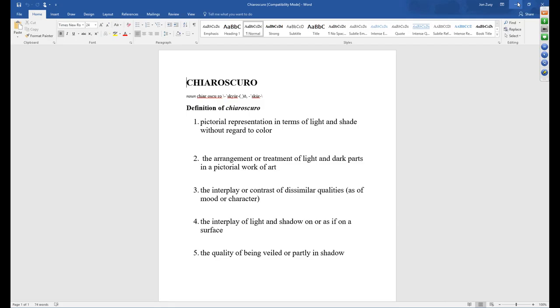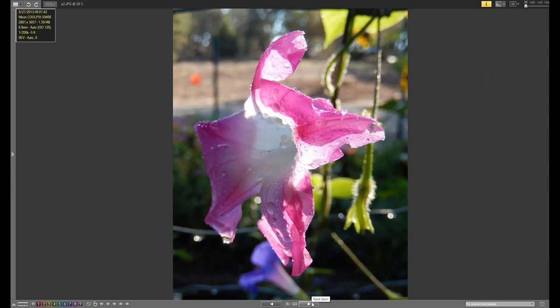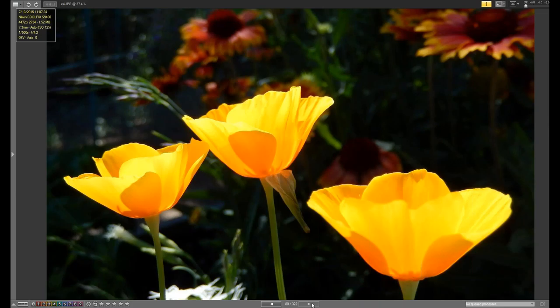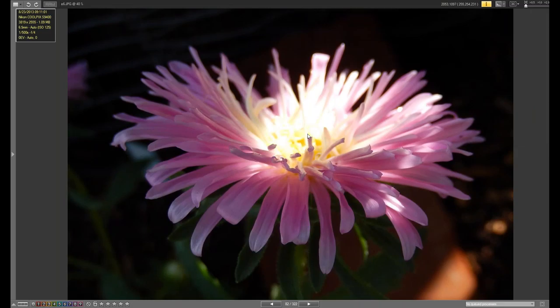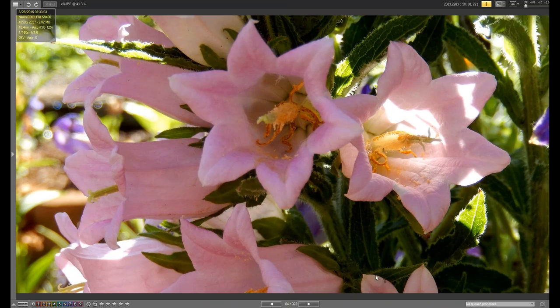And so that's what this next little gallery is. I'm going to show you different types of lighting effects, either where the sun is at the top of the flower blossom, or backlit, or from the side. Some have shadows. Some are even going to be without any direct light at all. But you can see, I think, as we scroll through these photographs, the different types of lighting effects. Here's a little spotlight that I noticed on this one flower, where most of the bud was in shade except for the very center. And that creates kind of a nice visual effect sometimes when there's a spotlight either on the flower or coming through the throat of the flower, as with these Canterbury bells.